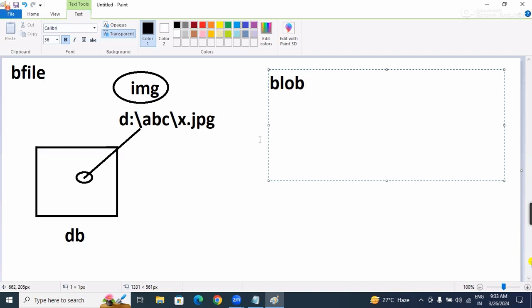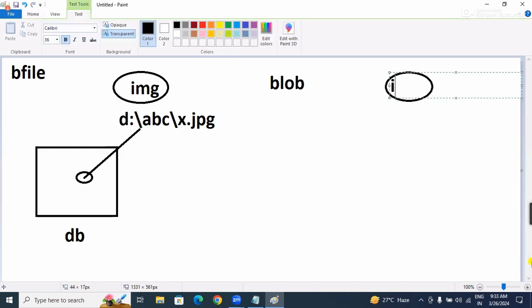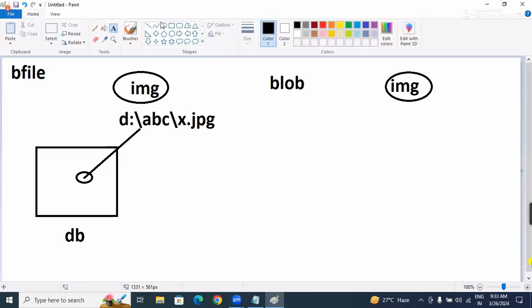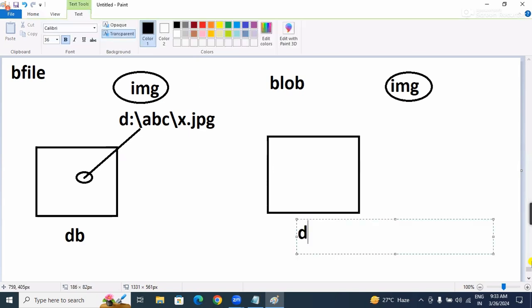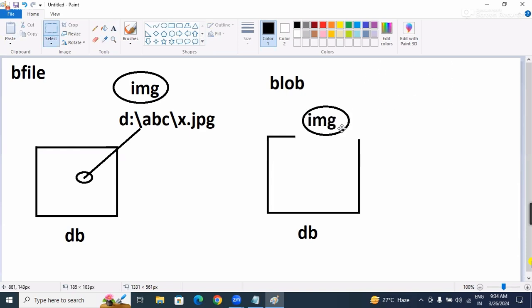Next, suppose I use BLOB. This is the image, and this is the database. If we use BLOB, this image is stored in the database.